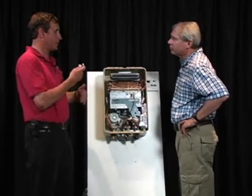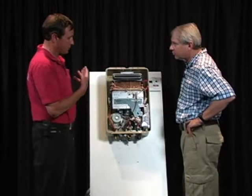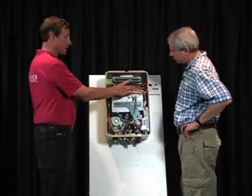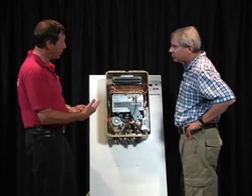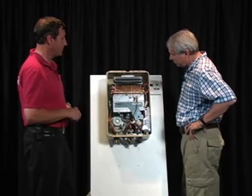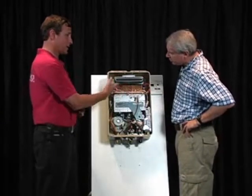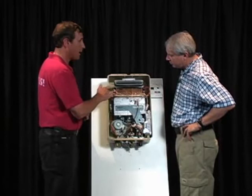To get back to your earlier question, what are the maintenance issues? What you're going to see if the unit was not properly installed or has not been properly maintained is that the heat exchanger gets scaled. That scale needs to be removed by the process of pumping white vinegar through the system. We actually have kits that we manufacture that homeowners can get to do that easily. What happens, though, is this heat exchanger, if it gets overheated too many times because it hasn't been cleaned properly, will develop a leak.